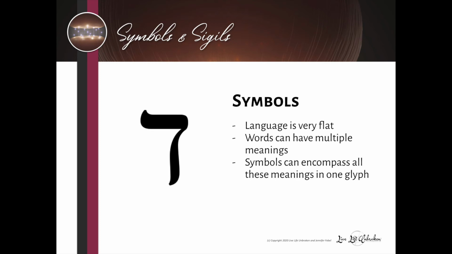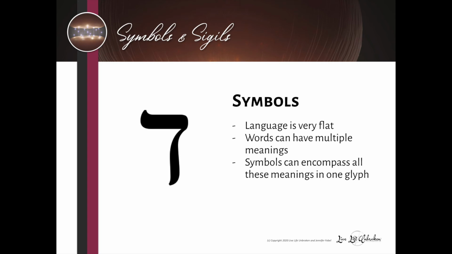Symbols, on the other hand, can encode a lot of information in a tiny little packet that is universal. For example, if I were to show you a heart, no matter what language you spoke, no matter where you are in the world, you would know exactly what the heart symbol means. As an example, the symbol that you see here is a dalet. It is the fourth letter of the Hebrew alphabet, and it is the equivalent to the letter D in the English language. It also represents the number 4 in the Hebrew language, and is also symbolic of a doorway and can be used to convey the message of moving between realms, between your unconscious and conscious mind.